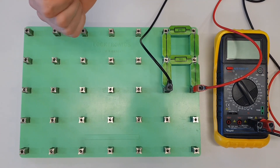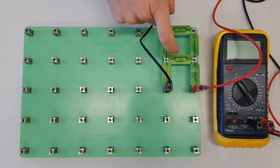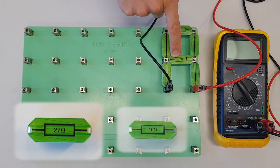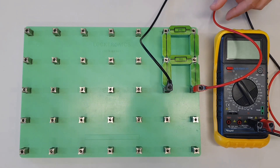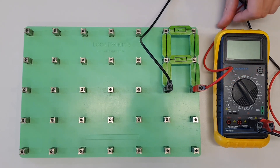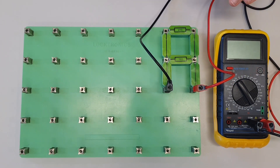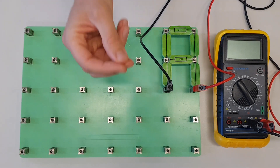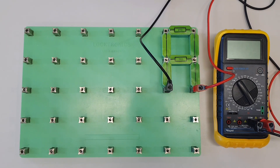Let's look at one more example. We've set up a different circuit this time: a 27 ohm resistor connected in parallel with a 10 ohm resistor, and we're going to see what the total resistance is. You'll notice the multimeter isn't turned on yet — we're going to calculate first what we think the resistance should be, and then confirm the answer on the multimeter. It might not be exact due to resistor tolerances, but it'll be in the ballpark.